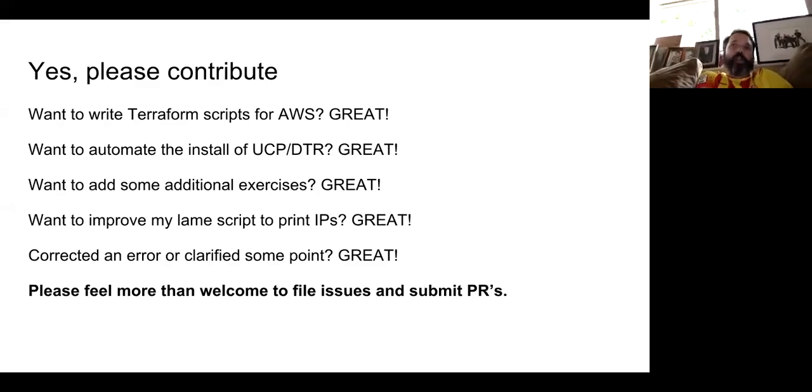So if you look at my lame script and say, Mike, that is a lame script, I'll remind you that I'm not a developer. You can fix it, and that's awesome. Like, fix my lame script. If you find an error, or if you're working through the workshop and you see, like, man, people are always getting tripped up on this one exercise, and it's because they don't understand this one thing, then make an edit to the guide, submit a PR, file issues, submit PRs. I'll review them all. Where it makes sense, for sure, I'll take them. Where I have a different thought, we'll have a dialogue, and I want this to be very collaborative. I want to leverage all the great intelligence and enthusiasm in the community to make this thing better.